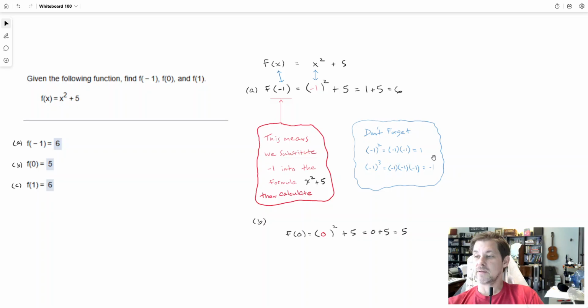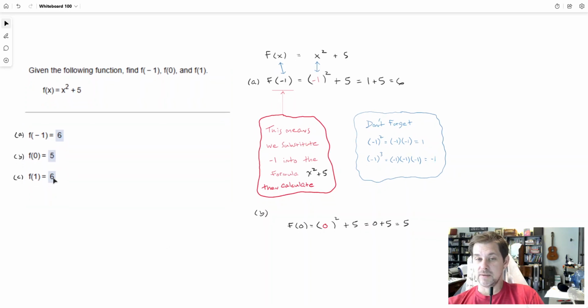Okay? So let's look at part B of this one real quick. What's f of 0? That would mean, in that formula, x to the second power plus 5. What would you get if you put 0 for the x and calculate it? So f of 0 means x squared plus 5. That's my formula, but I'm going to put 0 for the x, and I'm going to do 0 squared plus 5. Exponents first. What's 0 to the second power? 0 to the second power means 0 times 0, which is 0. Now I have 0 plus 5. 0 plus 5 is just 5.